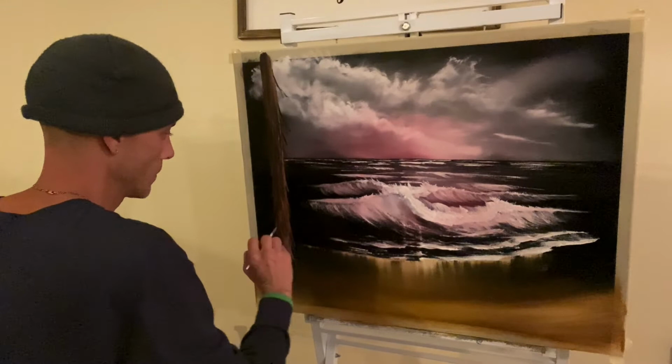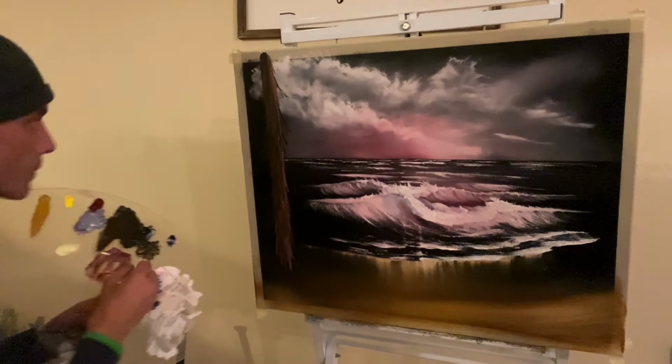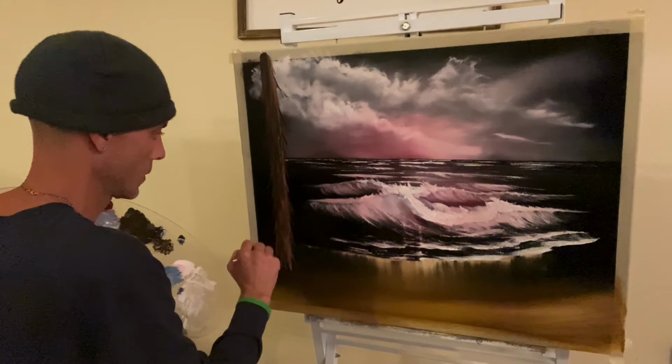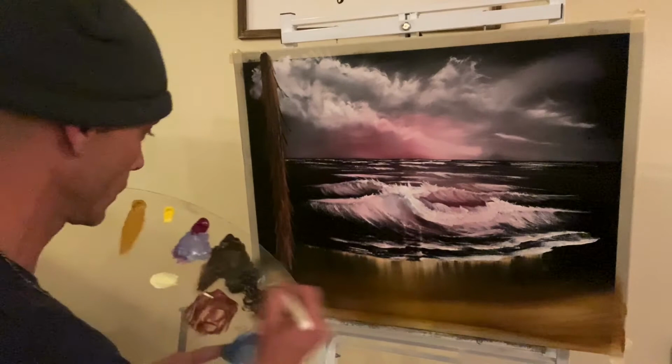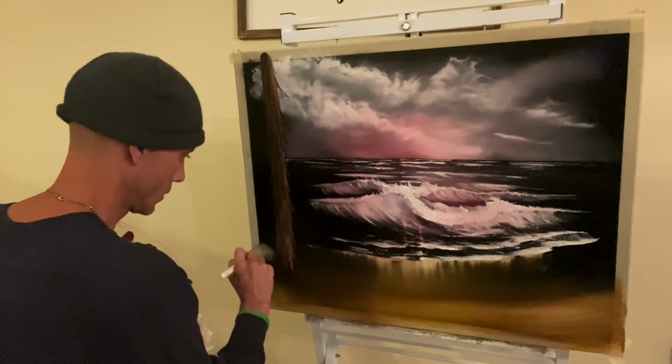And it just makes it look nice and rough. Nice and rough. These are those little extra details. Take that same 1-inch brush. I just want to put some stuff right in here, so I'm gonna use the black and the brown. And I'm gonna come in and pop some stuff off.